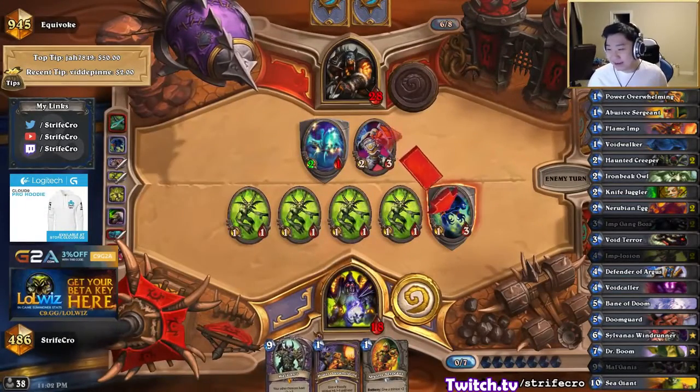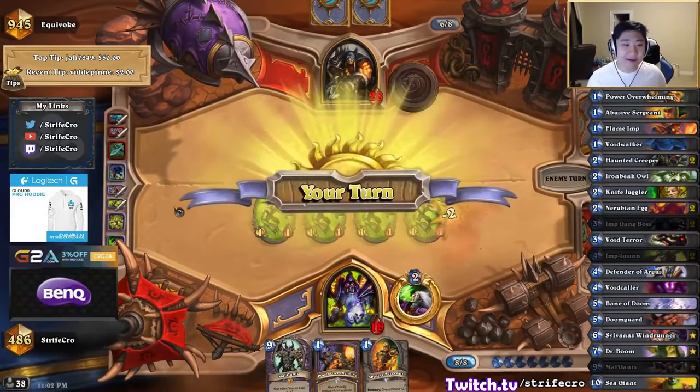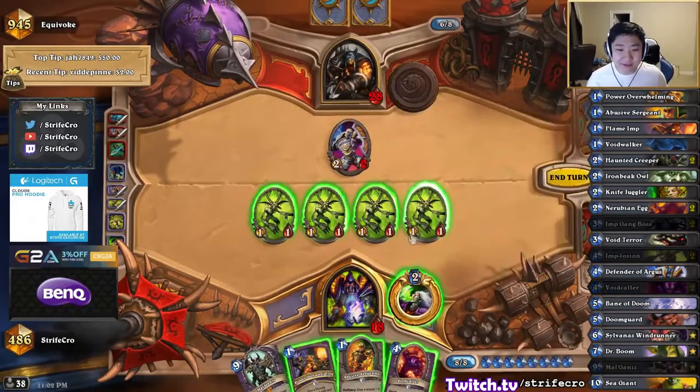I know he didn't have Owl when he Kill Commanded my Void Caller like 4 turns ago, 3 turns ago, but maybe he has one now. If he doesn't have Owl though, he's probably screwed.